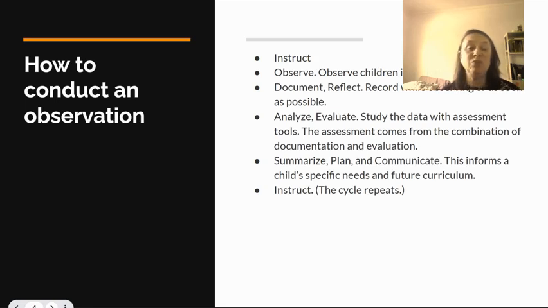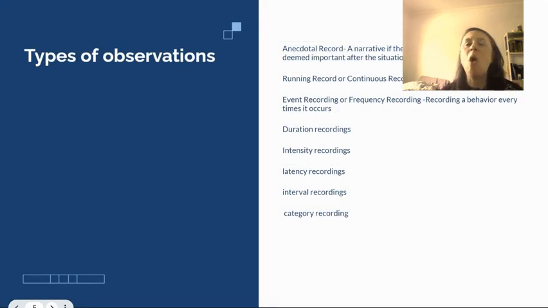As I said, you can take snapshots, you can take videos, you can do something called an anecdotal record, where it's a narrative where you write down exactly what is occurring. You can write down an event recording if you want to know how often Sally raises her hands during group time, or how often Paul is using the bathroom. That might be times for you to do an event recording. You can do a duration recording. How long does the behavior go on before it settles itself? You can do a category recording if you want to see dispositions or you want to see certain behaviors that repeat. So there's lots of different tools that we can use in order to do these observations.